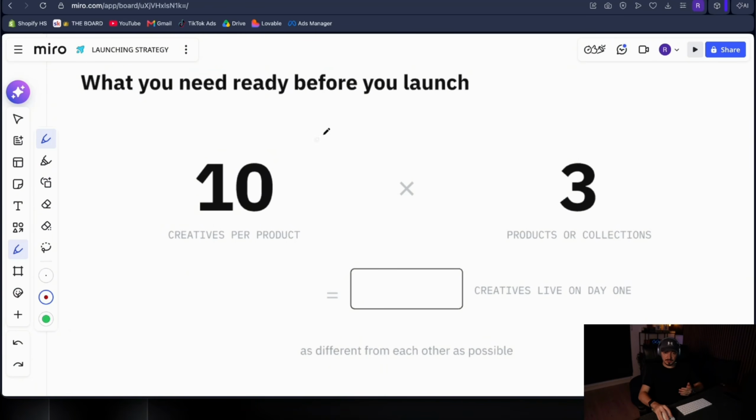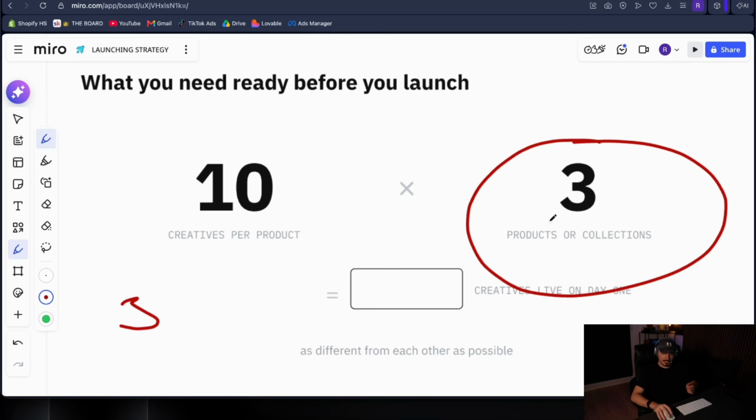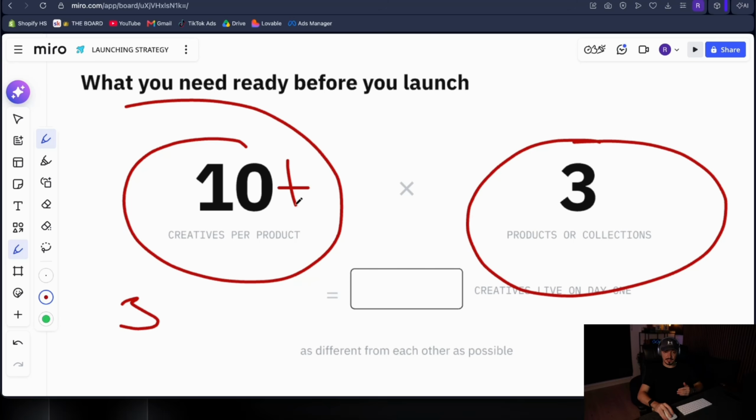So what we are gonna be doing is definitely gonna be 3 different ad sets. We are gonna be needing either 3 separate products or 3 different collections, and for people who are launching a one product store and they have only one product to advertise, you are gonna be needing 3 different angles. For each one of these, you are gonna be needing 10 plus creatives. 10 is the minimum number of creatives that you should be having per collection or per product when launching this kind of strategy. So in total, you are gonna have anywhere from like 30 to 60 creatives for this launch.